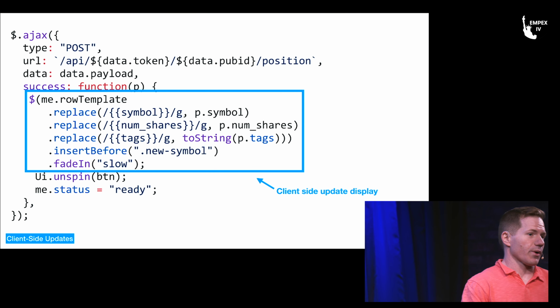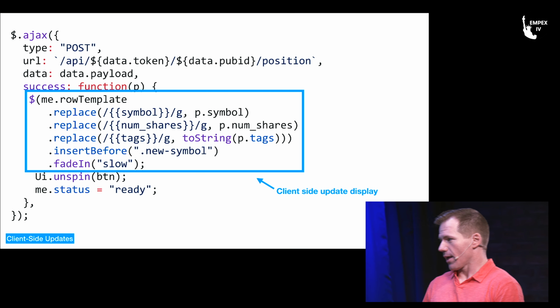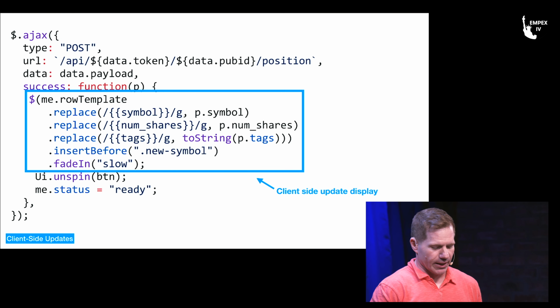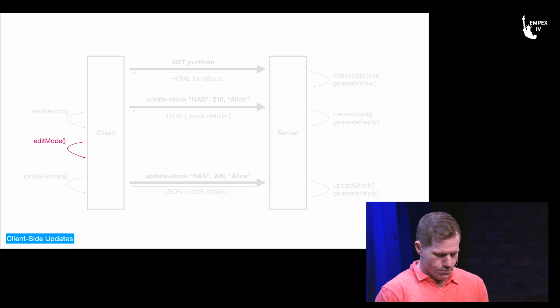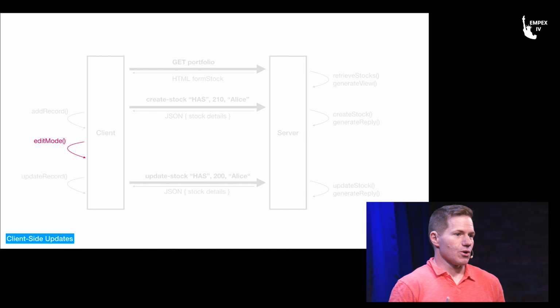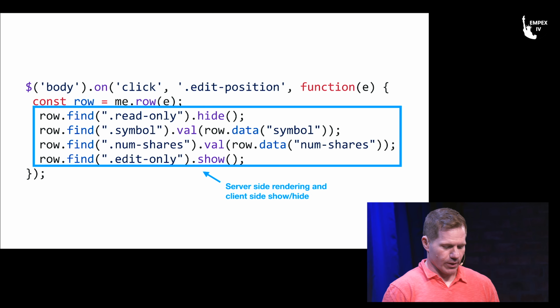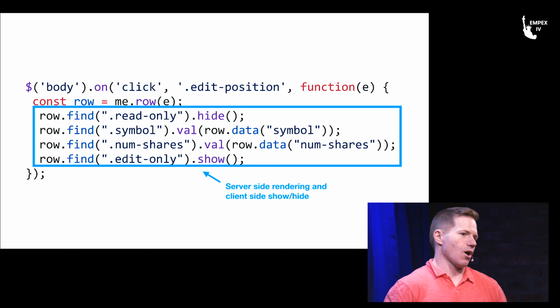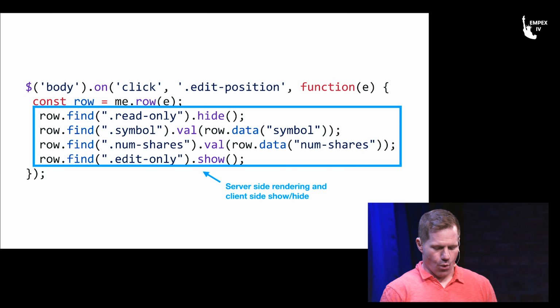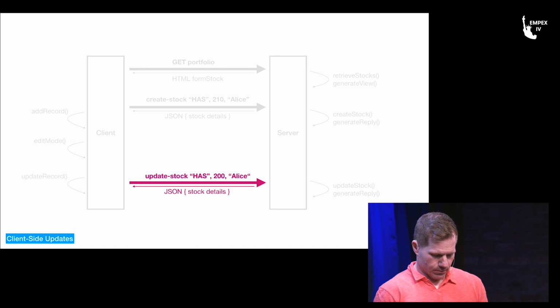So if you're using Vue or React, then it's really just the state changes, and then your model and components will update for you. If you're just using jQuery, then here we're just going to do some template replacing. The nice thing about the client side is you don't necessarily always have to poke back to the server. You can kind of do client side only manipulation. So again, here, very simple. Server side is going to render both the edit and the view, and it's just going to toggle the read only or editable. Let's just see.